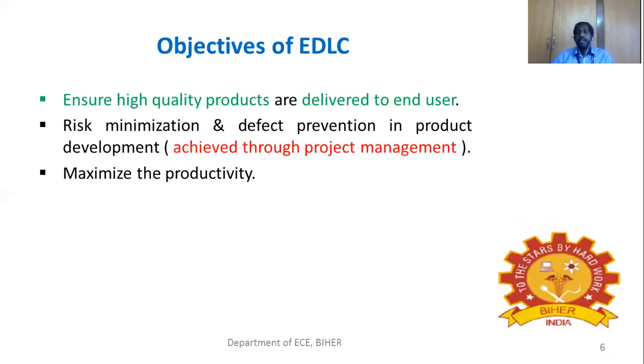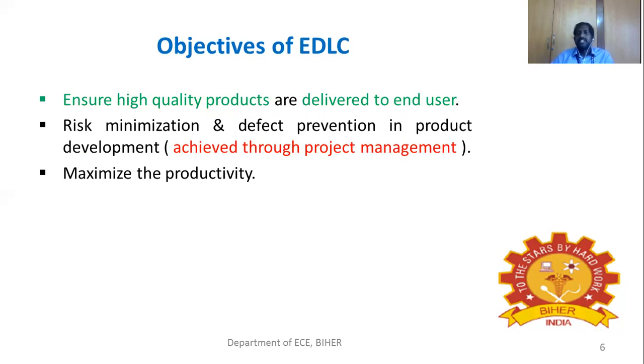The objective of EDLC is to ensure high quality products and deliver them to the user. So the end user is an important aspect. You need to develop a device to satisfy the requirements of an end user. So from the design itself, we are concentrating on this. We are designing a product according to the requirements of the end user. After that, we validate and test the product, and we assure the quality of service and the quality of the final end user product. So this is the main motto of our EDLC.